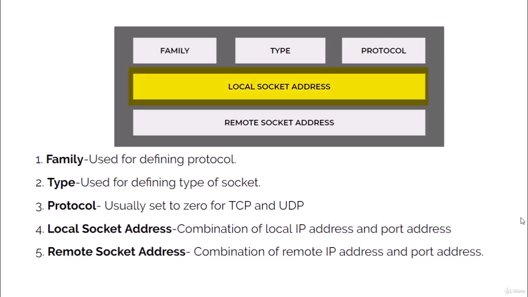Local socket address. It is used for defining the local socket address, that is the combination of the local IP address and the port address of the local application program. Remote socket address. It is used for defining the remote socket address, that is the combination of the remote IP address and the remote port address of a remote application program.